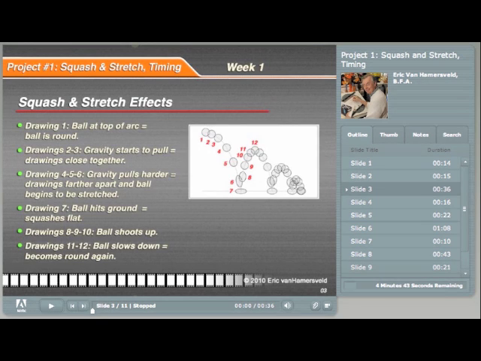Now we are on to project 1. We are going to reproduce the bouncing ball animation. The overall objective of this first project is to get you acquainted with the production process, including the pencil test software. Go to the assignments section for this online class for week 1 and download the project 1 layout. All you'll have to do is trace the balls on the layout. Each ball drawing is on a separate piece of paper. The final animation will be on 2s. That is, each drawing will be in the film for 2 frames. I suggest you refer to the PowerPoint presentation called Process.